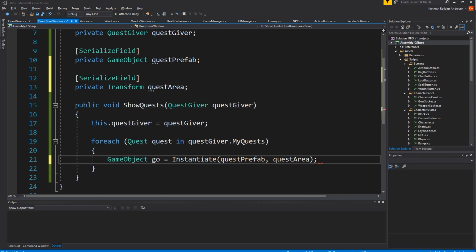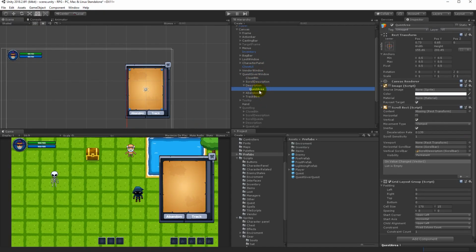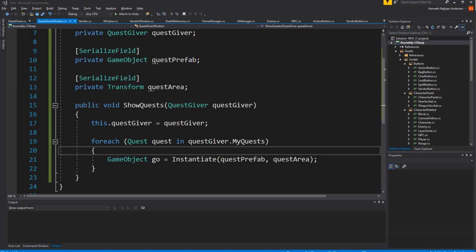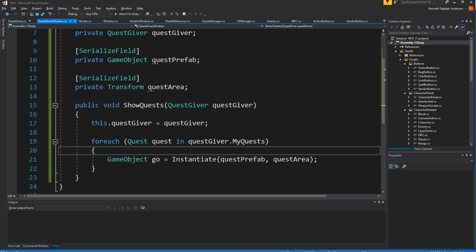So what does that do? Well, we have in Unity the quest area right here. This needs to be a parent, so we just need to select the window and take the quest area, and I need to save, I can see. And when it updates in a second, we take the quest area and drag onto there, so we can use that as parent. So now we can go in here and instantiate that using that as parent. Okay, let's try to save here and see what happens if I run this.